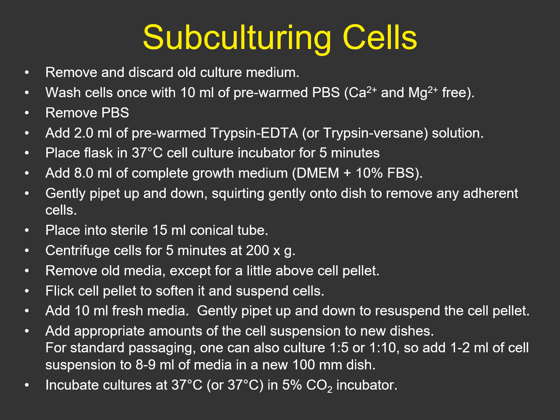which makes me come back to the second step, where we add PBS to wash the cells before we add the trypsin. That's because, if you remember, our cells are growing in DMEM plus 10% FBS. So even though we take off the media initially, there still may be some FBS and some trypsin inhibitor present. Before we add the trypsin, we want to get rid of that trypsin inhibitor, so we get rid of it using PBS.